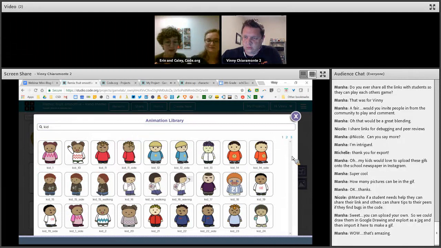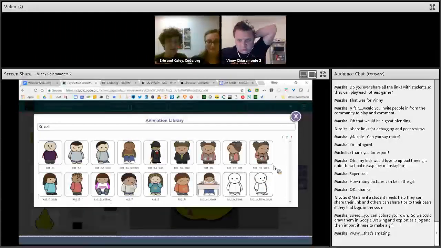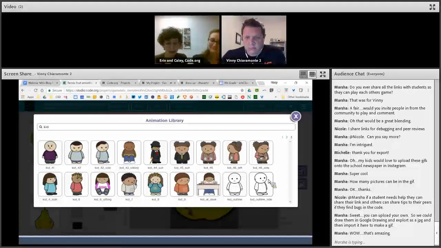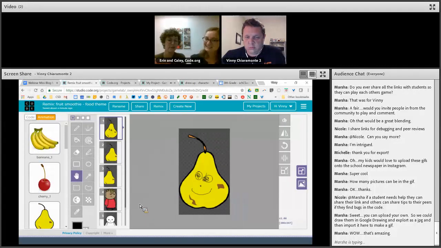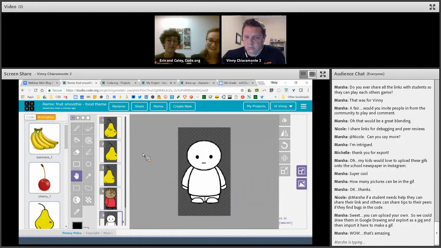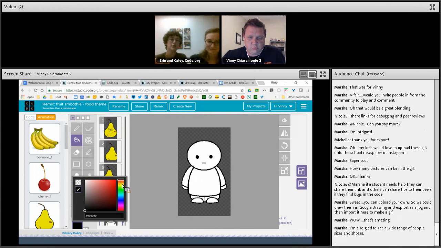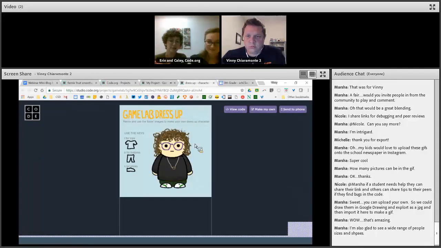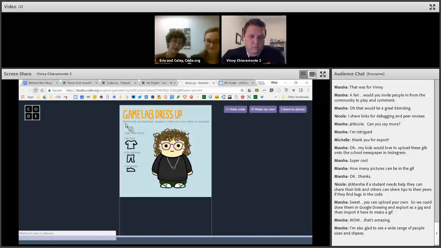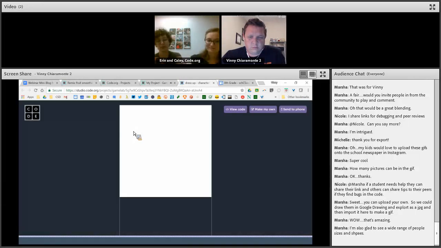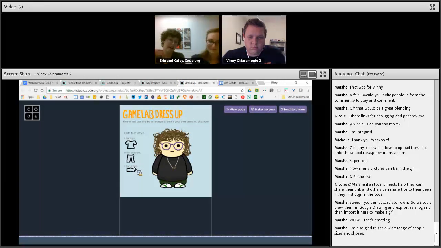If you go to the final page of this, I believe page 3, there's some blank ones. We've seen really fun things with these blank ones because you can use the paint bucket tool like you would in Microsoft Paint to fill this in and make it look like you, which is really fun. I think Vinny had up there a dress-up game that I made, a little dress-up character for myself, just to demo it. I made a bunch of different animations and you can flip through outfits, and all of that is made in the animation tab.